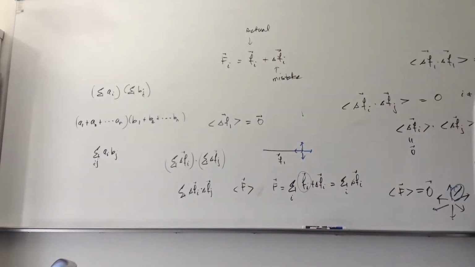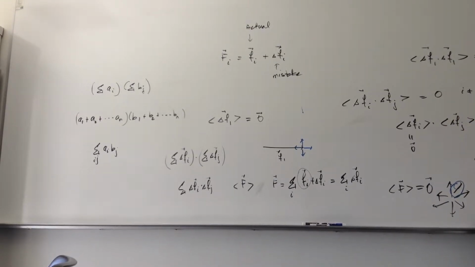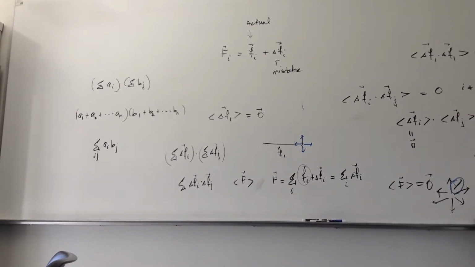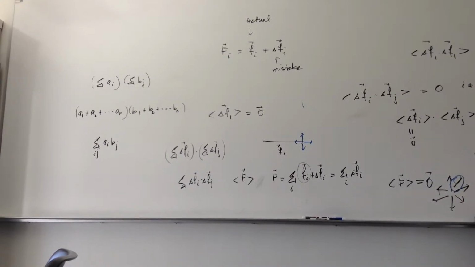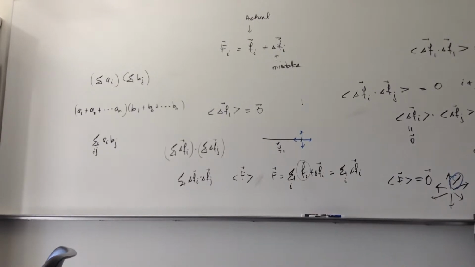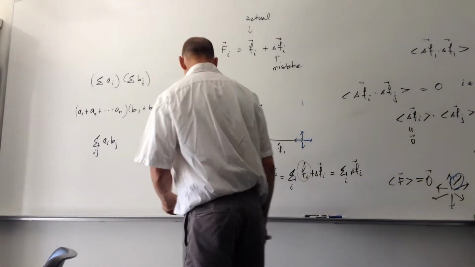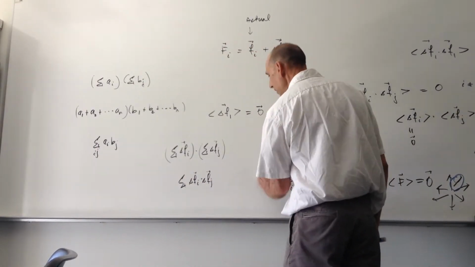We just showed that that thing is 0 if i doesn't equal j, and it's non-zero if i equals j. So what's happening is all the cross terms are vanishing on averaging. All that's happening is you're getting the diagonal term, the A1, B1, the A2, B2.